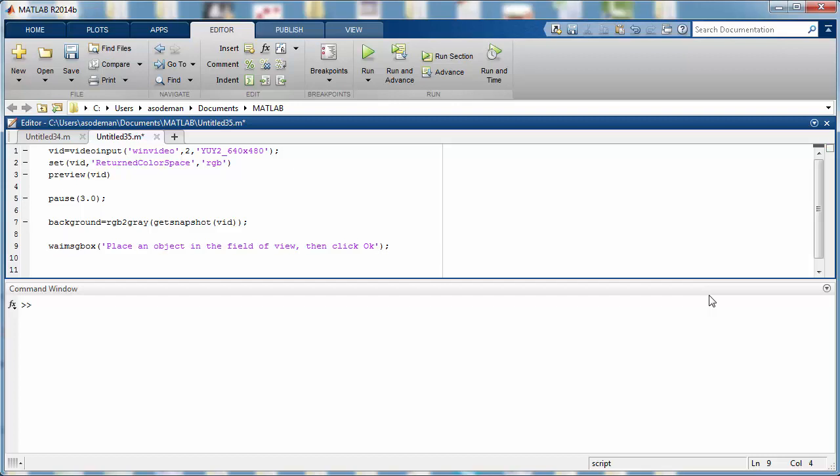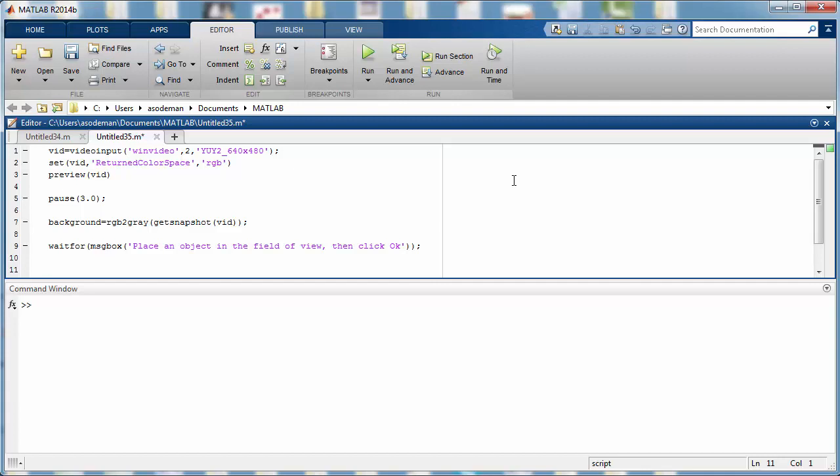We're going to add in the command waitfor, and we'll put this whole message box in parentheses. This way, when MATLAB displays this message box, it will wait on this line until we have in fact clicked OK.